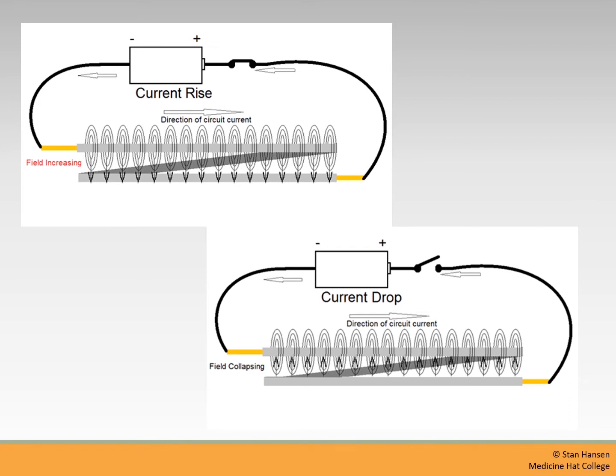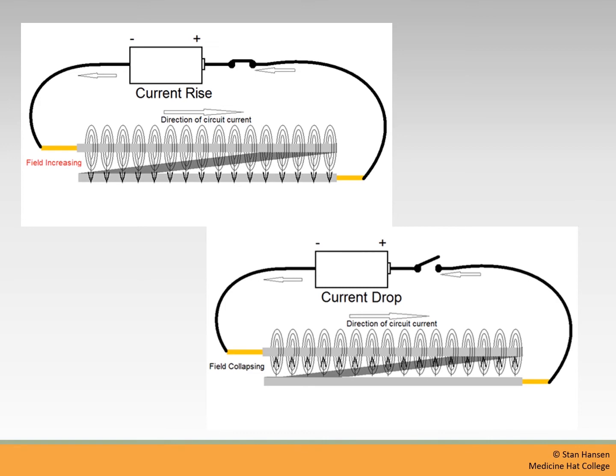If I consider my DC circuit, as I close the switch on my DC circuit, I have a current rise from 0 amps up to whatever the maximum amperage is according to my resistance. As that is growing from 0 to the maximum, I also have an expanding magnetic field happening around that wire. Now once I've reached my maximum and my magnetic field is no longer changing because my current is stable, I don't have any induction. Induction has gone away and my circuit is dealing directly with resistance and resistance alone.